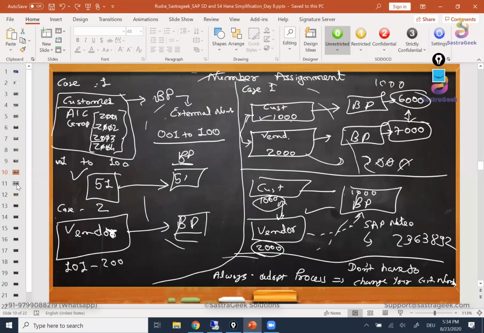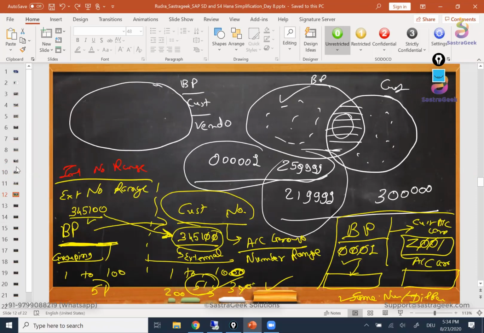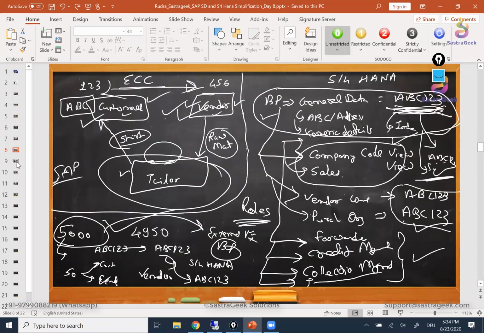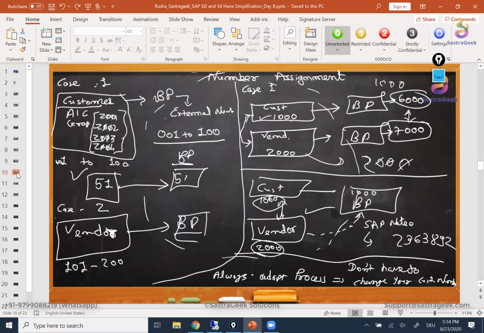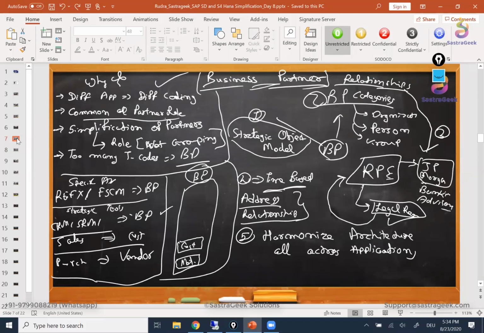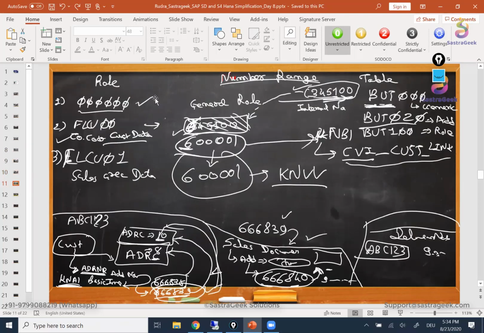When we were discussing the number range and role information, we said that the standard role is 000000, and that is a general role which creates your number and updates the initial business partner tables.